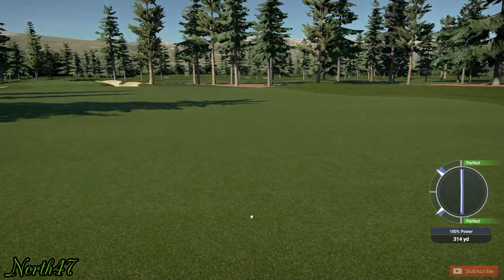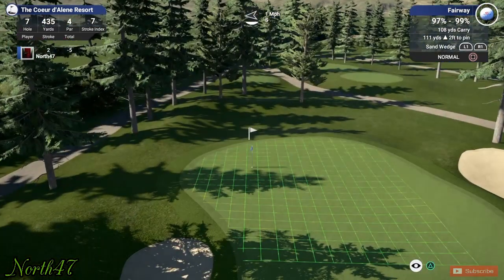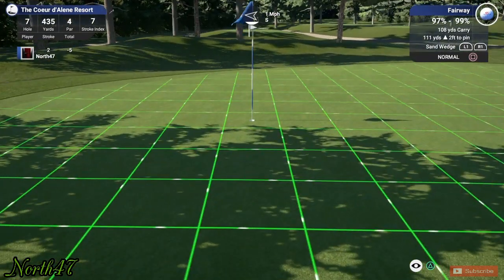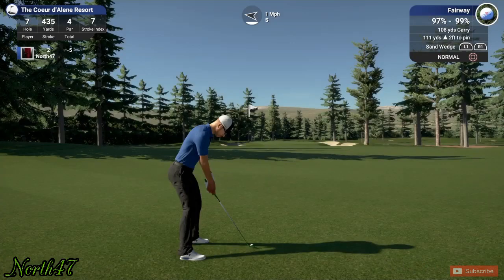So nicely into the fairway. Should have a decent length approach shot in. Just 111 up to... So we'll pretend again that it's up 3. We'll say it's playing 112. So now I'm pretty much slap bang in between clubs. I've got the sand wedge playing 108, and then I've got the gap wedge playing 122.